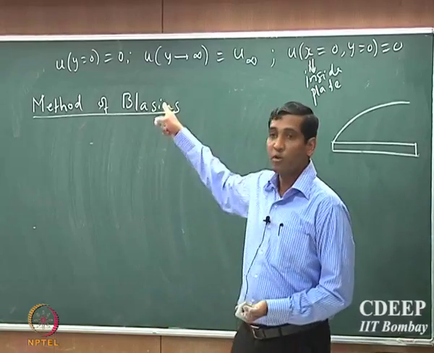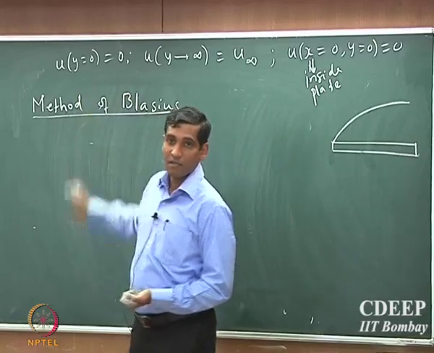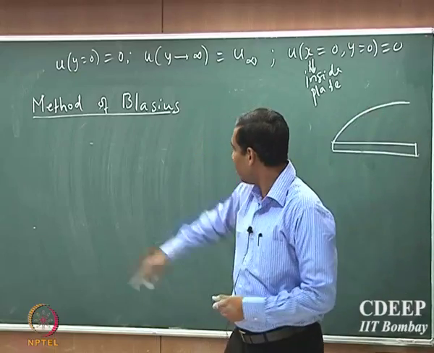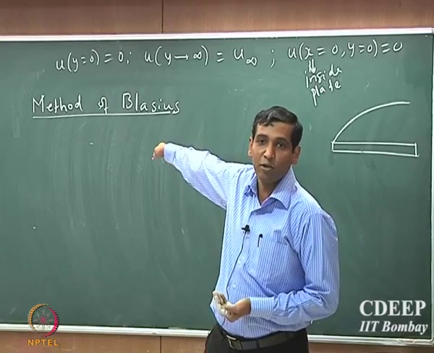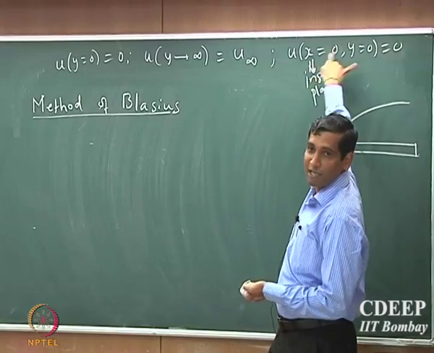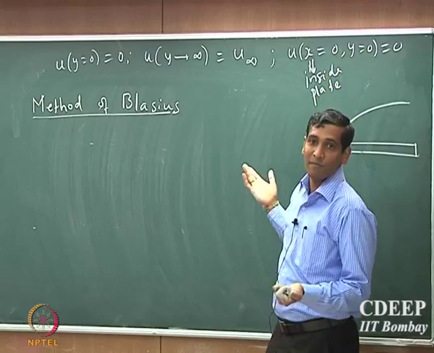The first one does not include x, this is 0 at any x, but it is important to provide this boundary condition. You will see, because of some of the transformations you make in this Blasius solution, that it will account for both simultaneously. It is important to observe that this particular condition exists, that is all.